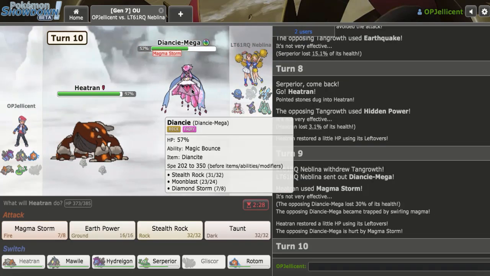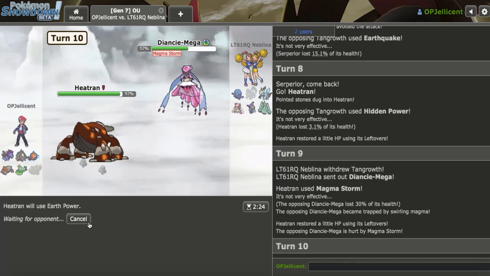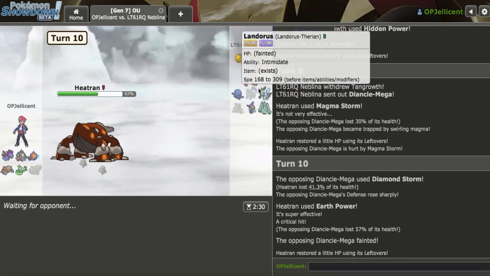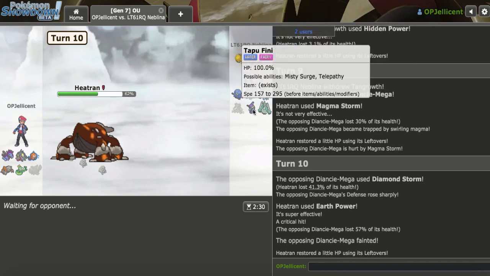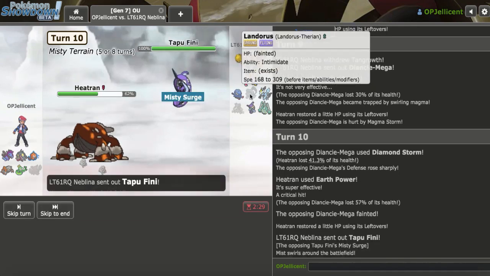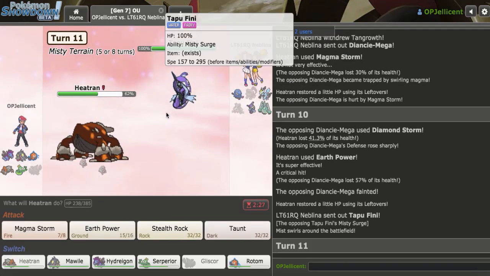I do hit, though. This guy's playing his Diancie really recklessly, and it's very confusing. In fact, I'll Earth Power here, because I live their Earth Power. And yeah, they go for Diamond Storm, and I knock it out. I'm glad I caught on right there, because... Okay, the Gliscor is a misplay. I'll definitely give that. But the Landorus was dead, so in hindsight, it wasn't the worst play ever.